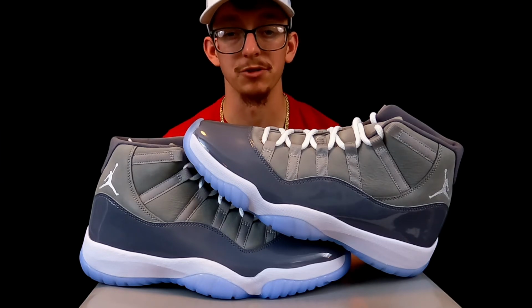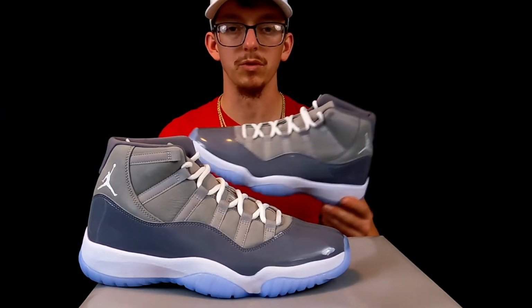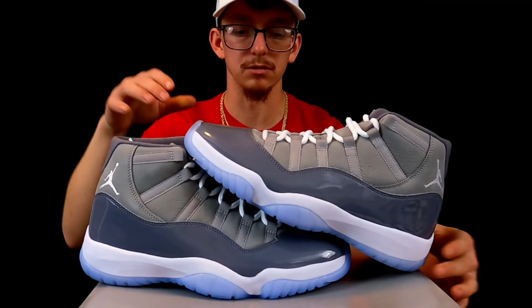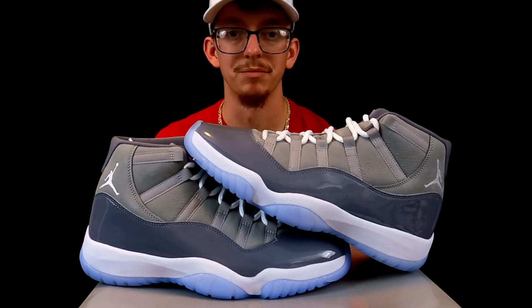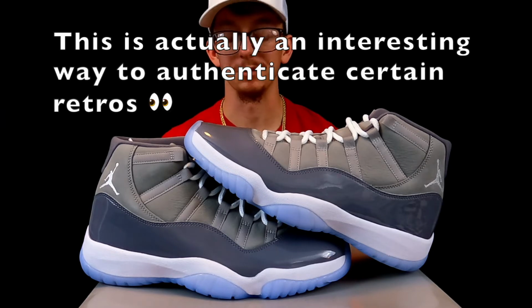I'm either going to wear them and enjoy them, or I'm going to stash them in the closet and let the value go up. This might be weird, but every time I unbox a new pair of shoes, one of the first things I do is smell them. I don't know if it's an addiction to the smell of brand new shoes or if it's something else.